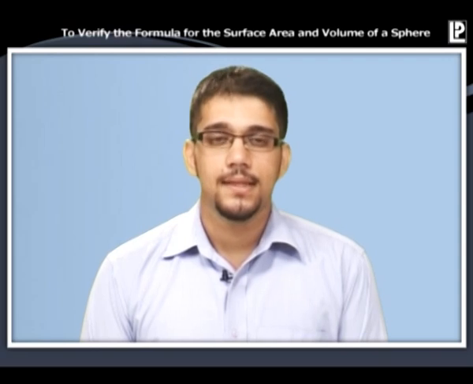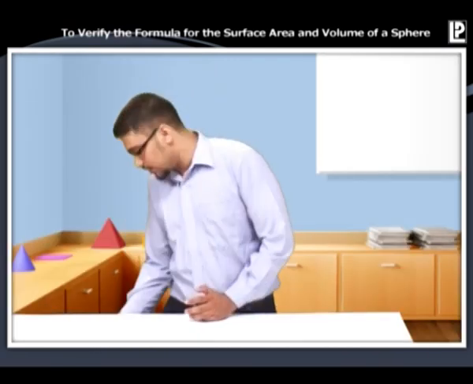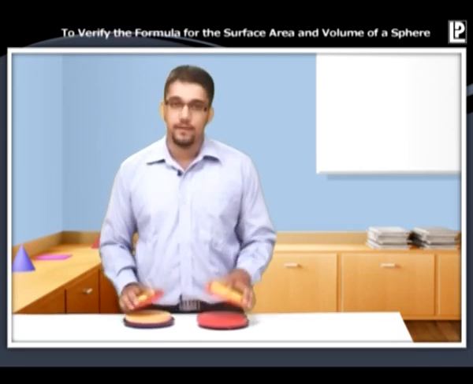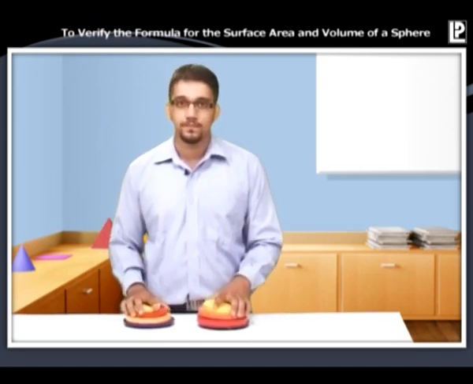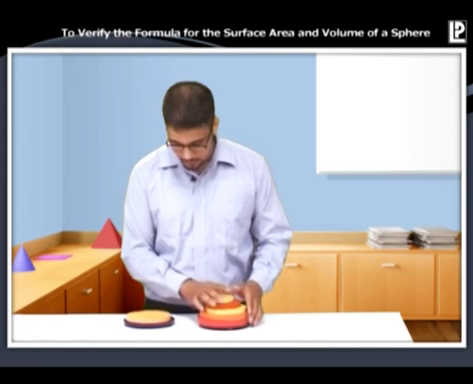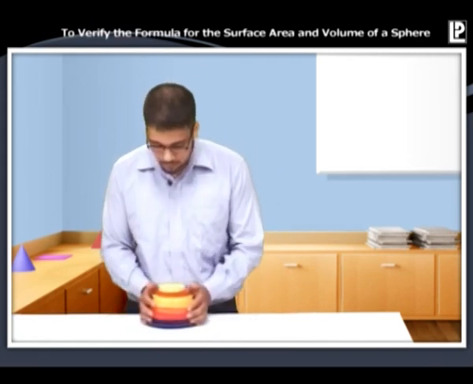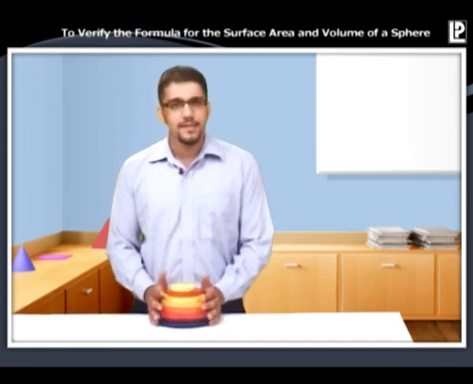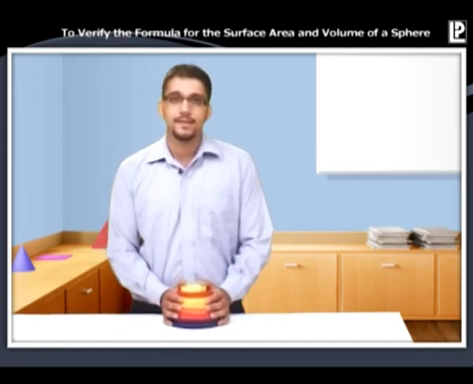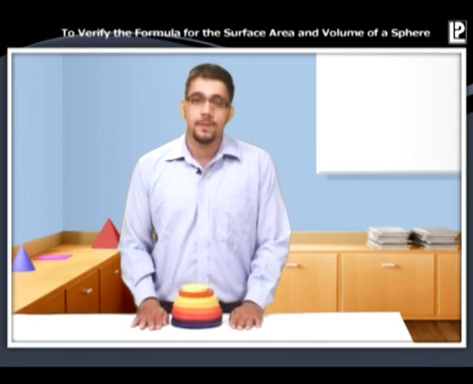We have used these 8 values as the radii to draw 8 circles on a thermocol sheet of 1 cm thickness. Here are the 8 circular cutouts. We have used different colors to distinguish them. With the common center X, let's place the circular discs one on top of the other. What do you think the combined area of these circular discs represents? Yes, it represents the surface area of the hemisphere AQB.